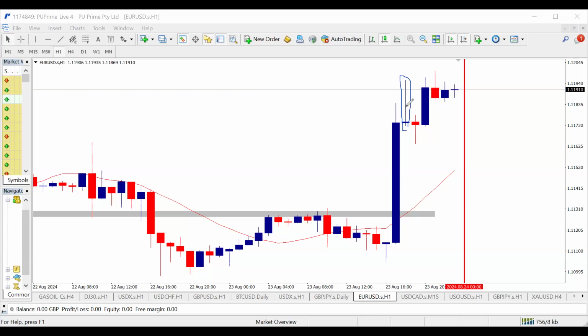It looks like an inverted hammer, but it's at the resistance zone. Please don't forget, once you see it at the high, it is a shooting star. Exactly, the shooting star. Now, if this shooting star is confirmed with a long bearish candle, then we have the presence of sellers coming into this market.